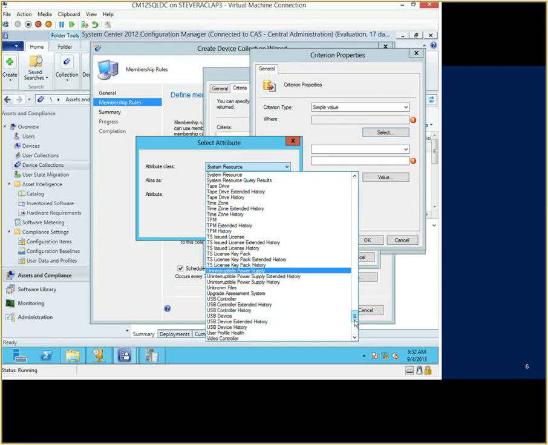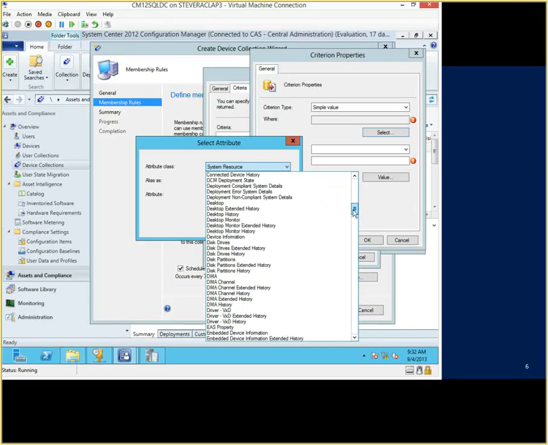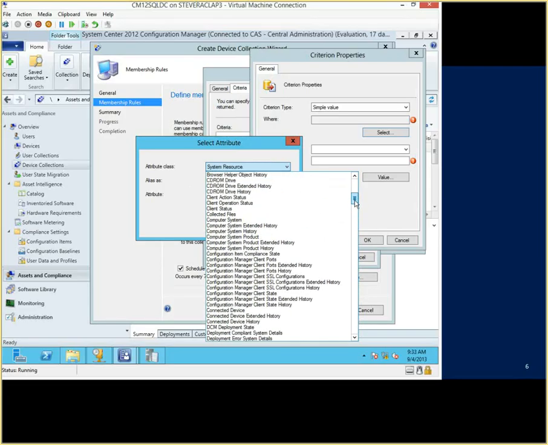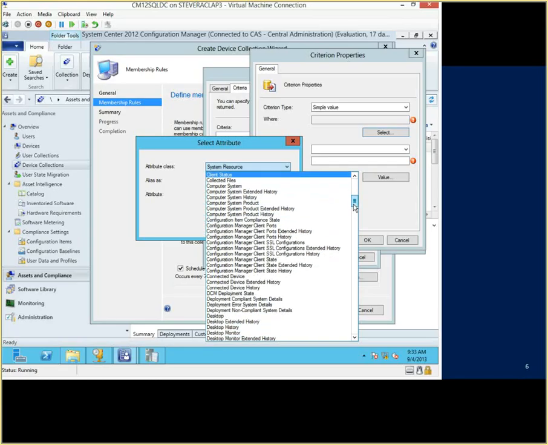So this is where we talk about why this is pivotal to some of the other components in Config Manager as well. One of those other components we mentioned was compliance settings. Compliance settings is something you can base a collection off of. So I can go down to, where is it? There it is.